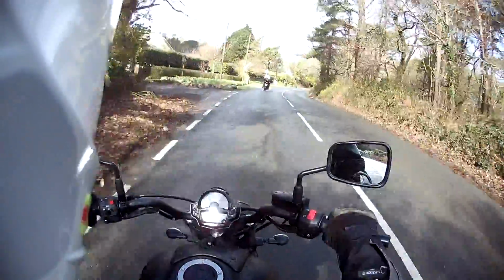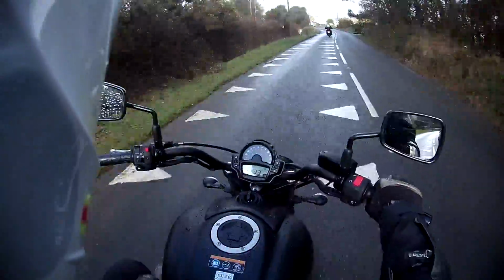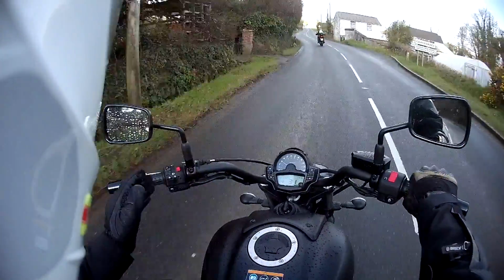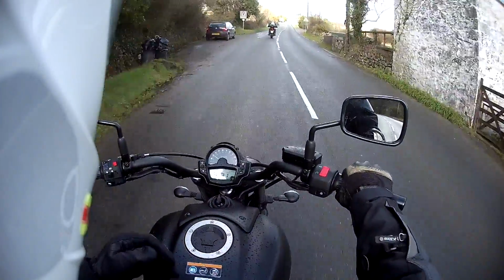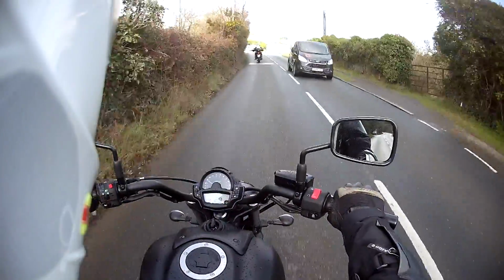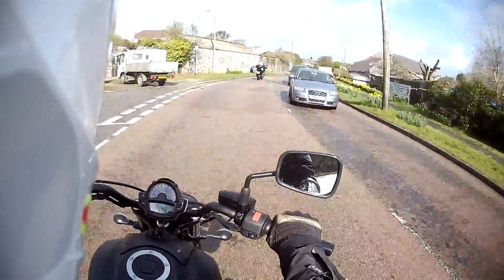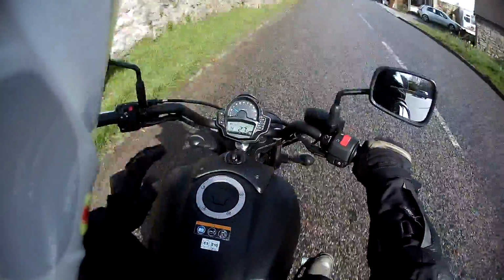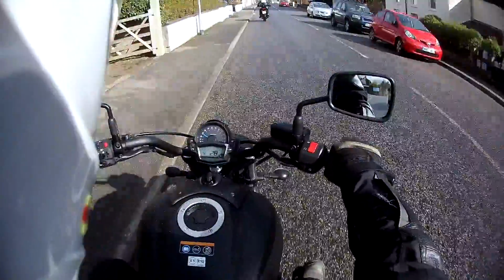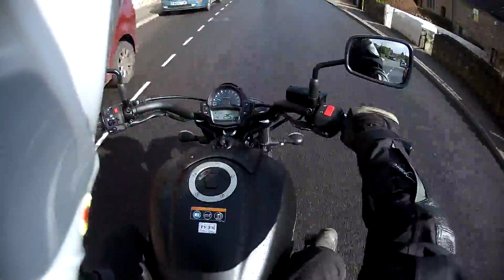So, let's talk about the little bits on this bike. No quick shifter or anything like that. I'm sure there's loads of extras you can get for it, so have a look at the Kawasaki website and see what you can get for it. But this is the brand new 2019 model, and it's done literally 171 miles. Beautiful colour indeed. I quite like this cruiser style, kind of retro but modern paint job that they do on these bikes now, or a lot of them will have options to do with the matte paint. I think it looks quite good. I think it looks different. I think it just adds something different to the bike.